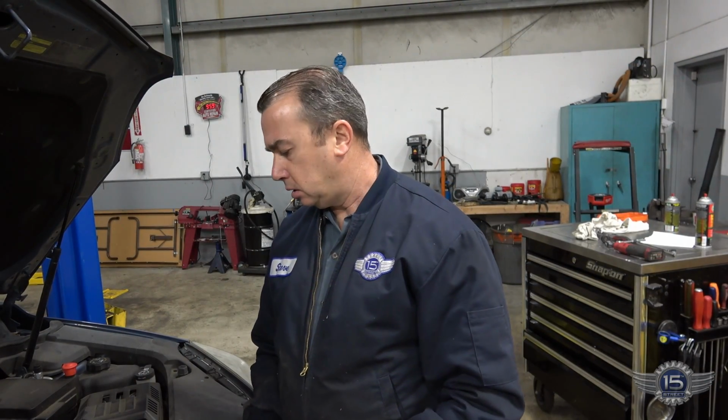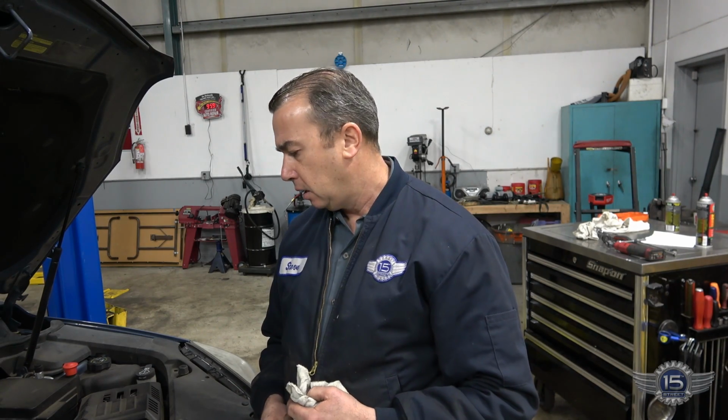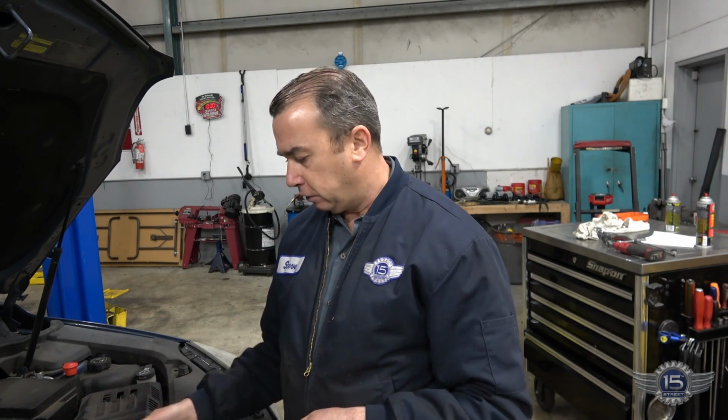So without any obvious signs of damage to the engine, PCV system seems to be working right. The baffles and the valve cover seem to be clean enough. I'm getting some negative pressure in the PCV vent system. So what I'm going to do? The system's completely full of oil, 5 quarts. Oil filter's been changed. We're going to go put some miles on this thing, come back and check it again. Probably what we'll do is have the customer drive it 500 miles and then come back and recheck it.